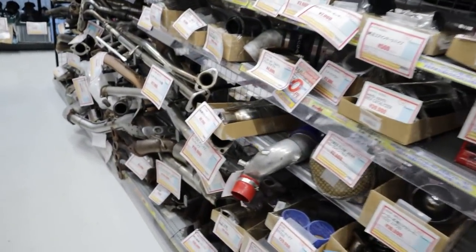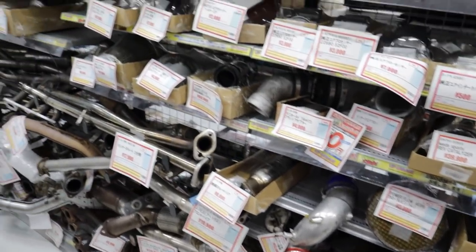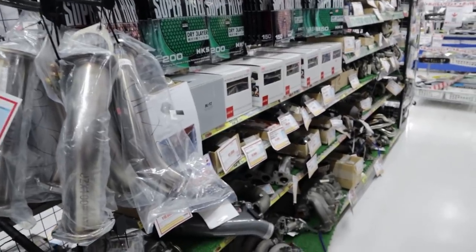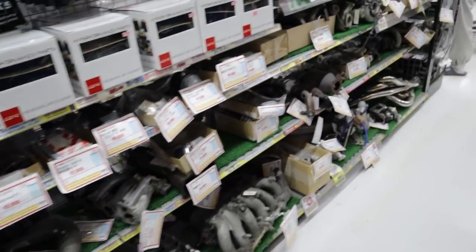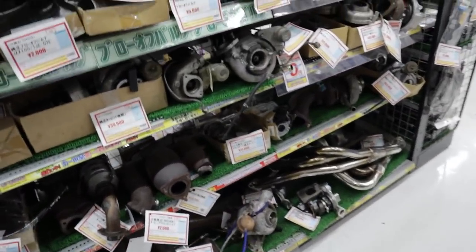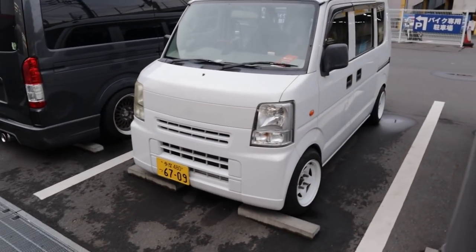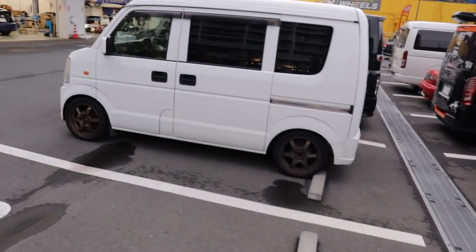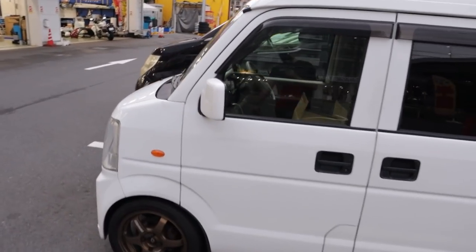It's weird, you can still actually kind of find a good deal in UpGarage these days. It's bizarre. It's also kind of weird because a lot of stuff is also overpriced. You just got to know what to look for. Just notice the Suzuki Every here. It's kind of cool. I like the wheel fitment. Looks good next to mine. I think the TEs look better though.